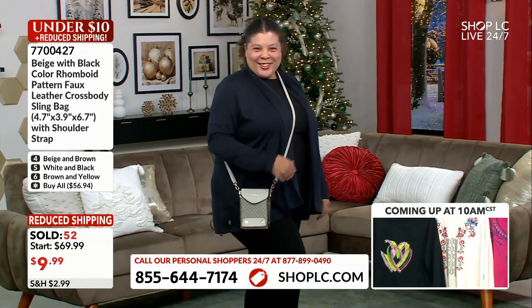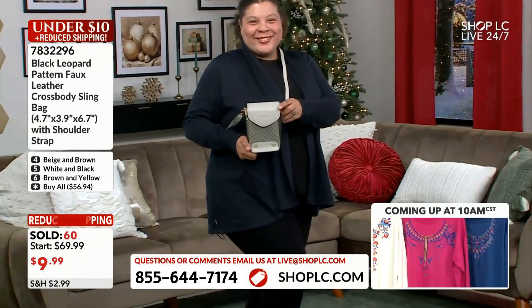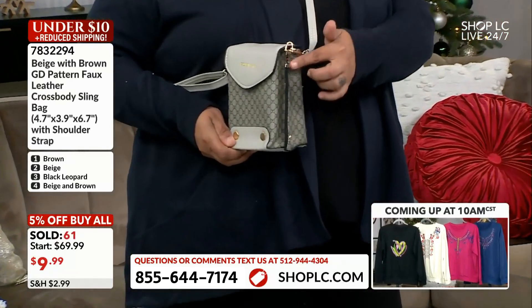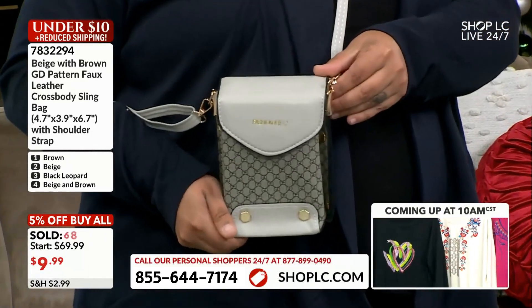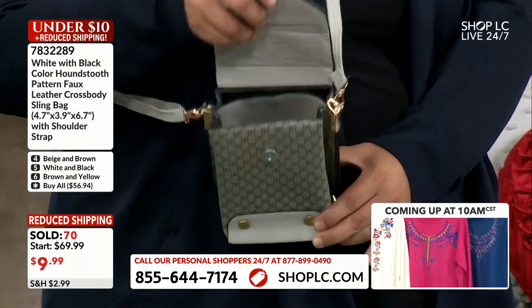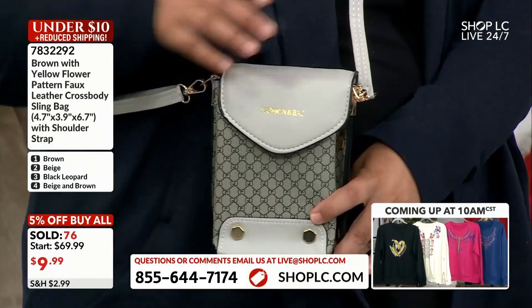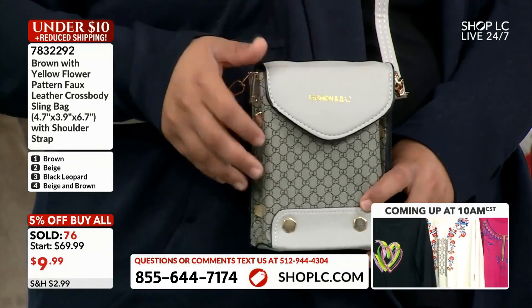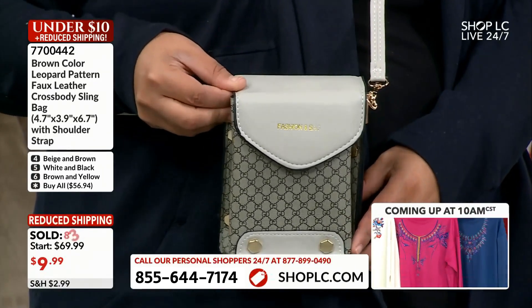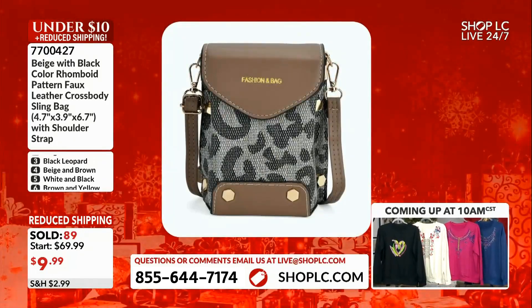Queen diva Mallory is carrying number four — the beige and brown — which is one of the popular ones. They're all super popular; some have sold out several times. This will be the last showcase of this lot before the holidays, so once they sell out they will not return before Christmas, Hanukkah, or Kwanzaa. The size is fabulous — it transcends all generations, whether you're taking grandma out to dinner on Thanksgiving or the granddaughter wants her very own bag. At $9.99, perfect price.